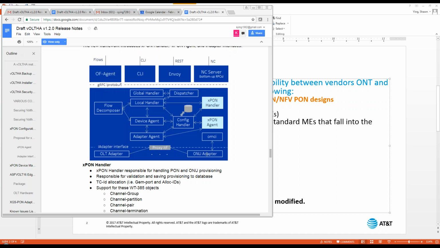So will the vendor ID and serial number, for the serial number registration, we probably need to find some way so we can decouple the vendor and the content of the ONU adapter separately, right? That's what I'm saying.